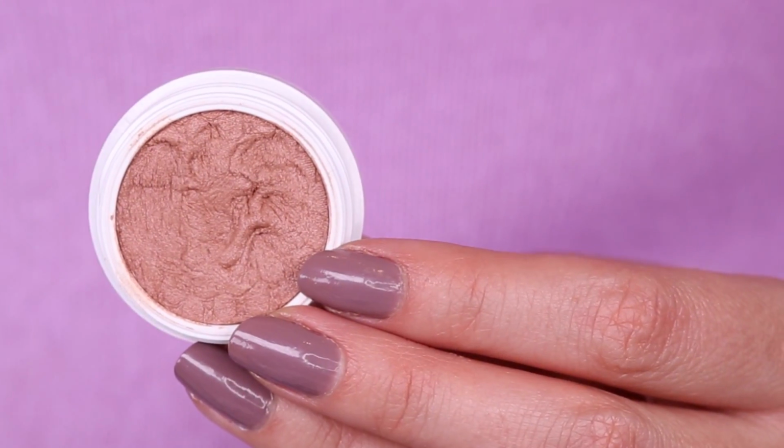I'm going to be doing something a little more smoky today, a smoky eye, kind of undone and smudged out. That's what you want. It's kind of a sexy, effortless look. So that's what I'm going for. I'm going to take a smaller brush and go in with Waddles from ColourPop. This is a contour brush from e.l.f., and I'm going to go a little bit lower in the crease just to warm things up a little bit.